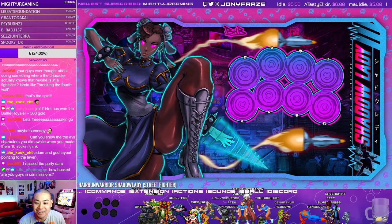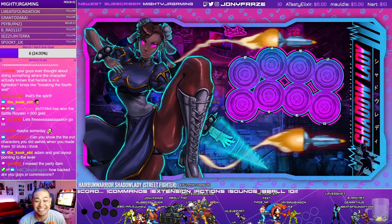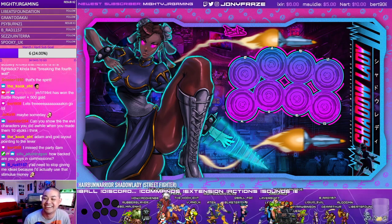Adam and God layout pointing to the lever. Oh, yeah, that's good. But using their elbows because, you know, you can't touch. We can't touch each other. So they've got to use their elbows.